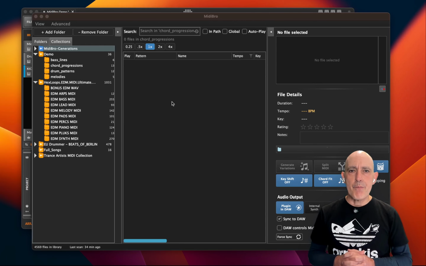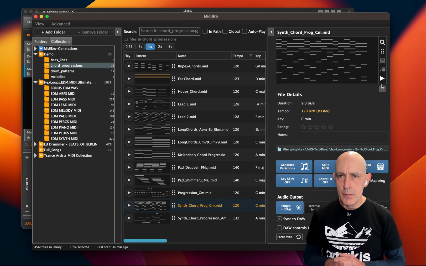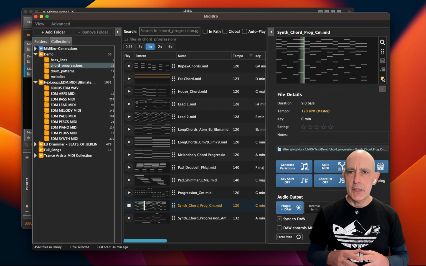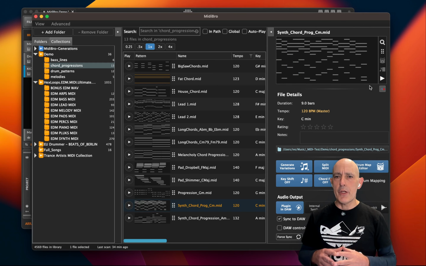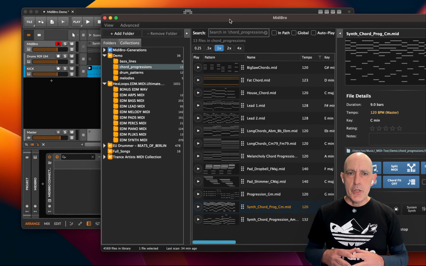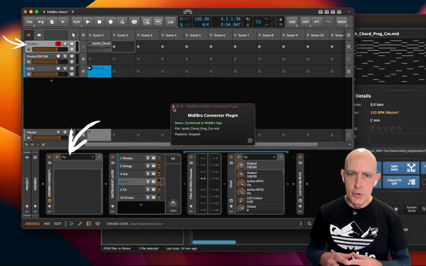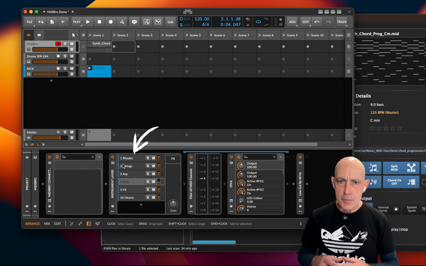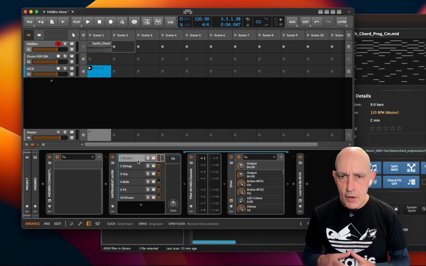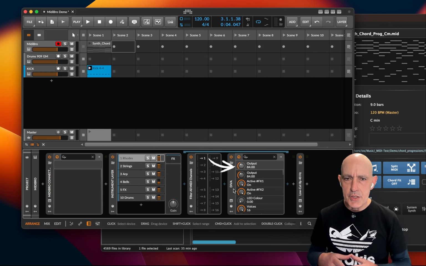So let's first grab a chord progression we already know from the feature before, hit play. Very nice Rhodes piano, very nice chord progression. And before we go on, let's have a look at the setup in our DAW. Here we have on the first track our MidiBro track, the MidiBro connector plugin. So far so good. And then we have an instrument layer that splits every MIDI channel to a separate Diva preset. For instance, the first channel is a channel filter here assigned to a Rhodes preset.